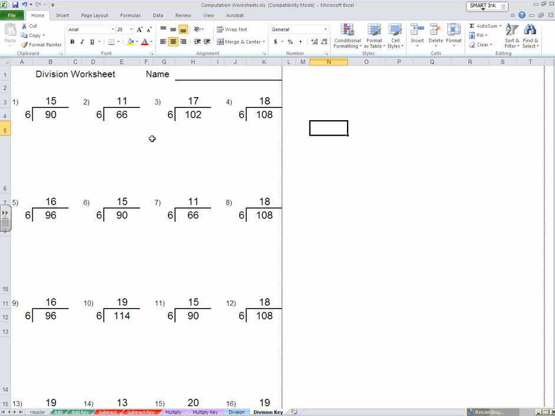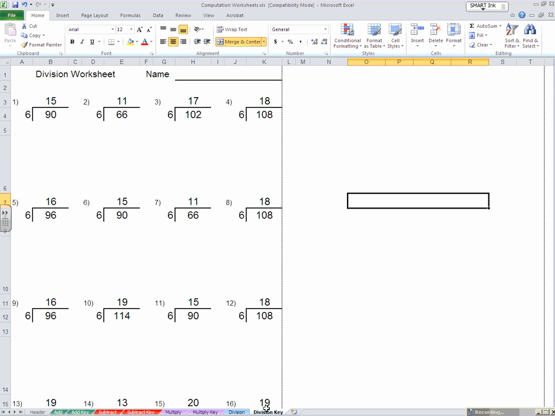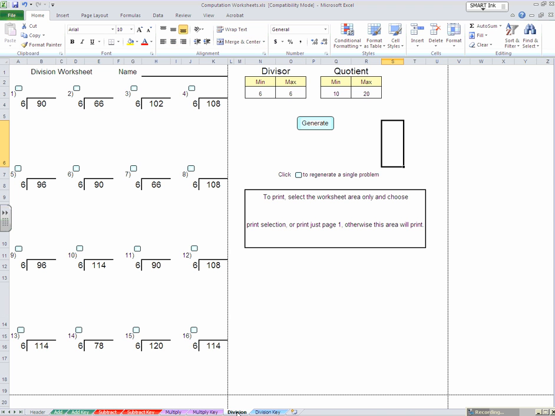It's bigger. I've just zoomed in on a different feature within Excel on this just so you get a closer look of what we've got. But if we were to go to File, Print, notice there it is in the same format with our solution. So I think you're going to just get a huge amount of use out of this. As I said, you will have some control over. The keys will be protected, but the division, like in here, you can change the name of this. You can change fields in here. If something gets fouled up, you should always have a copy of your original program. You can go back to it, but really user-friendly.